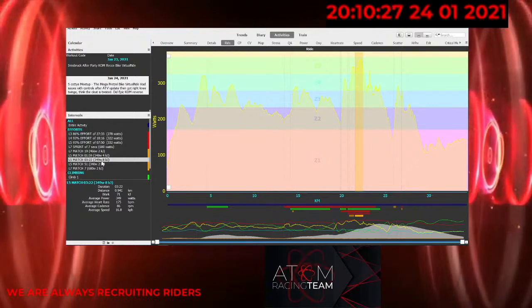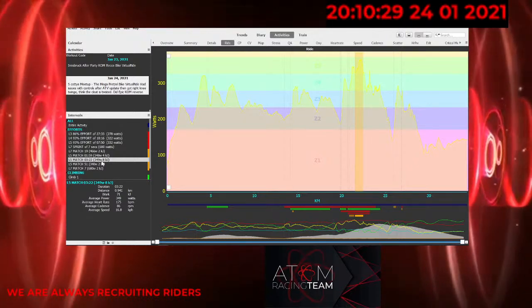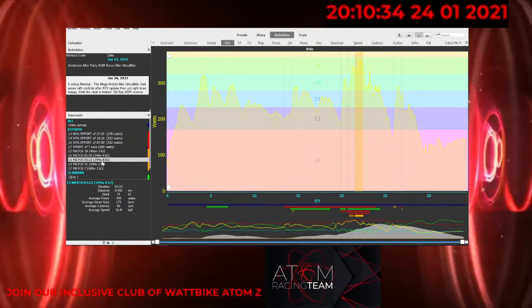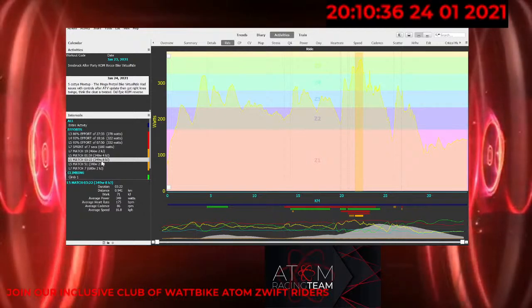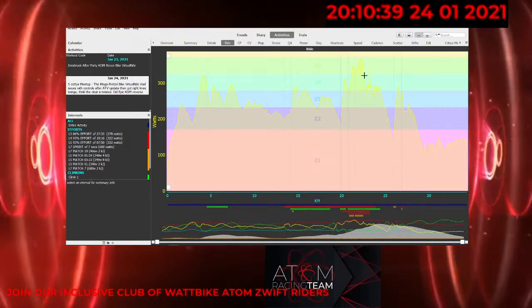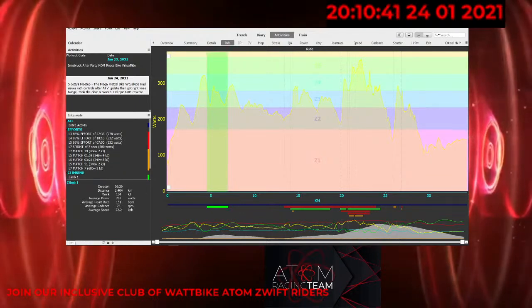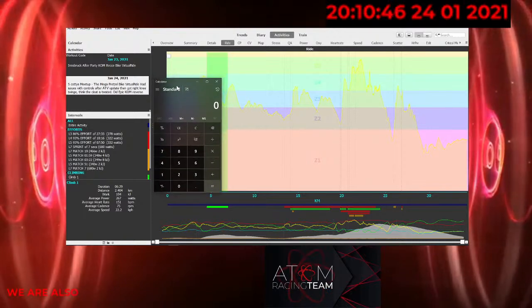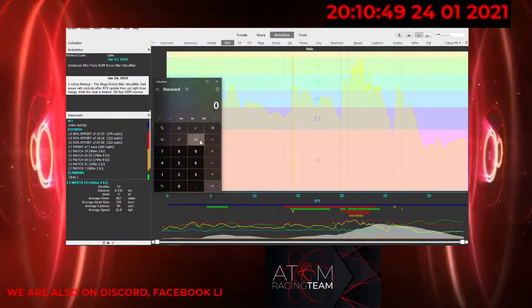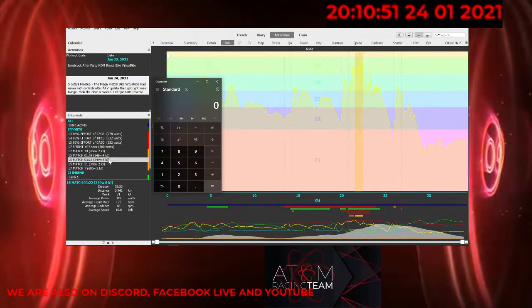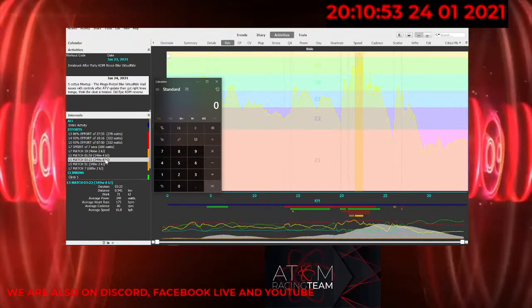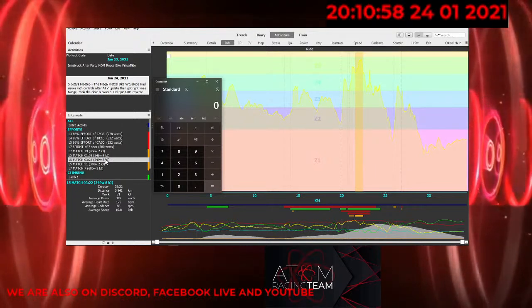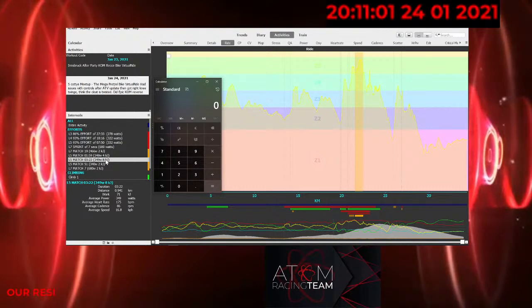So use a calculator, do whatever you need to do. Work out what the percentage is of your watts. So for the layman, bear with me, I'm going to drag up the calculator just to show you. Right, easiest way to do it. So my FTP at the minute is 315 watts. I want to know how much harder than my FTP, because it's a higher number, 349 watts. How much harder was I working up that hill than my 100% best?